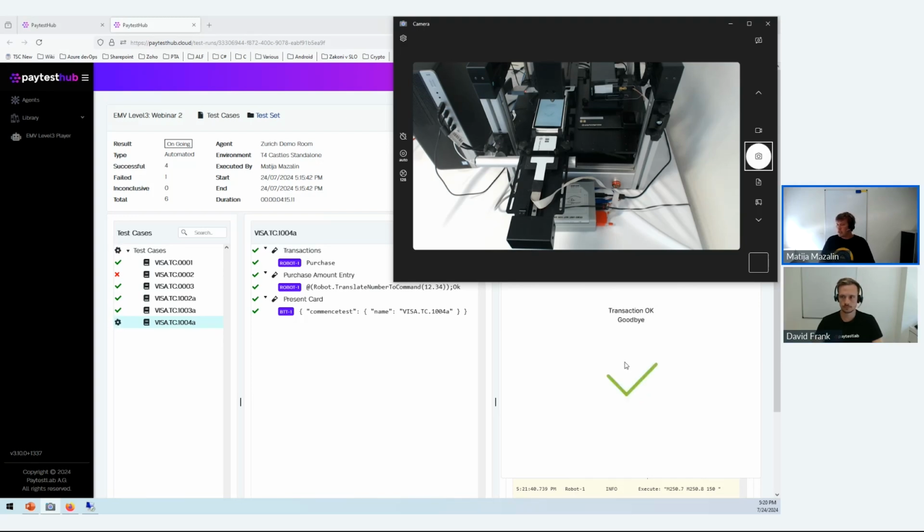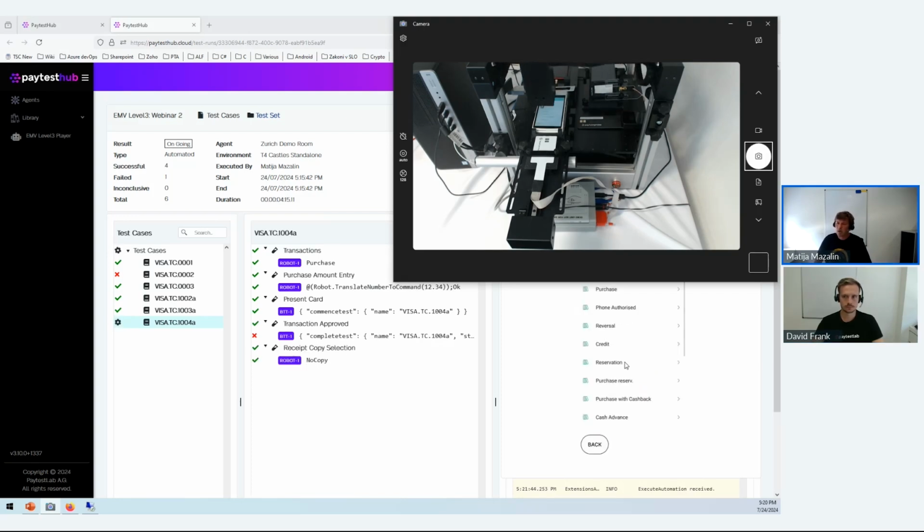So yes, this is how we automate. Right now we did 6 test cases, but later we can also run more than 6. We can run all of them. It takes around an hour or an hour and a half to execute all the 52 test cases that are now listed. Once we give this back to the developers, they see directly and immediately what's wrong. They can fix it and deliver new software, and instead of using the tester resources again and testing every single test case again, you can just ask the robot and the PayTest Hub to do so.